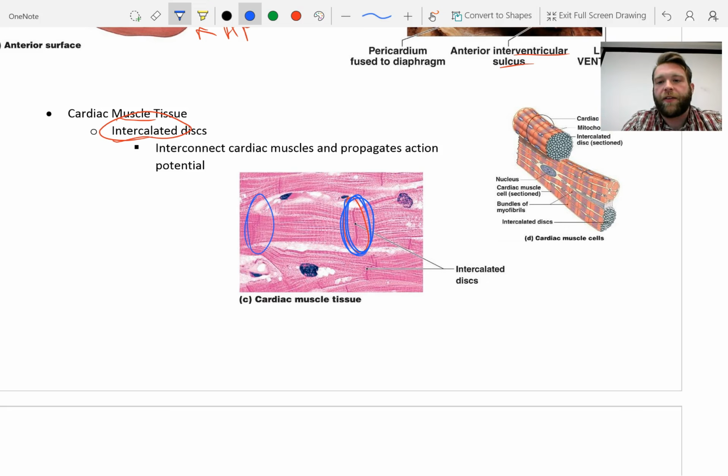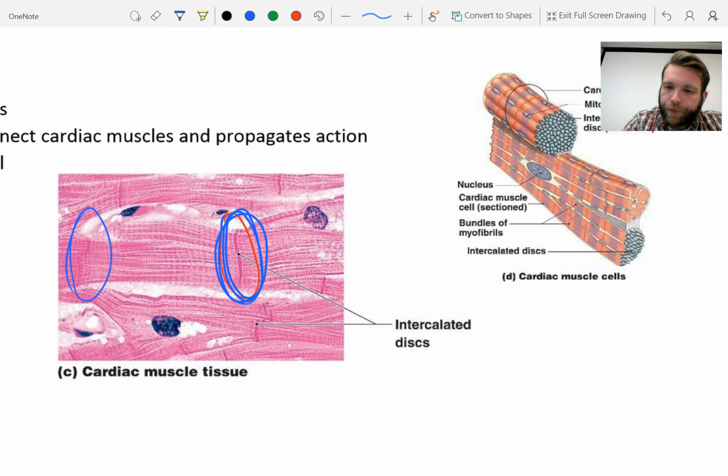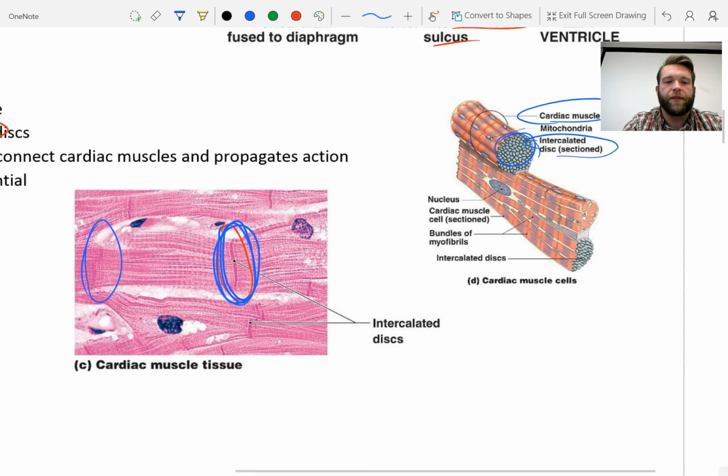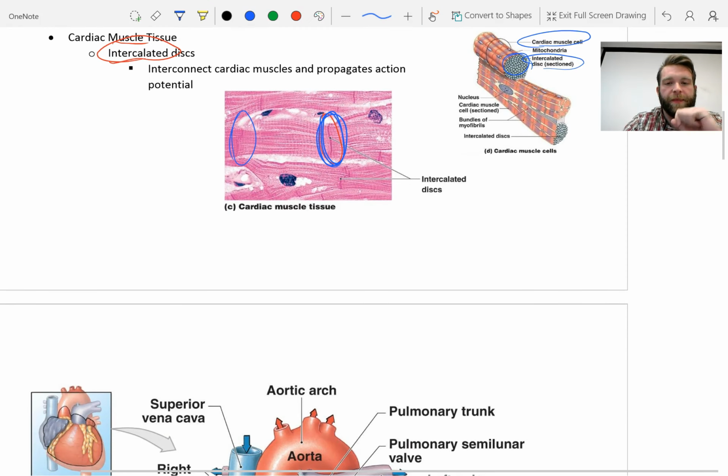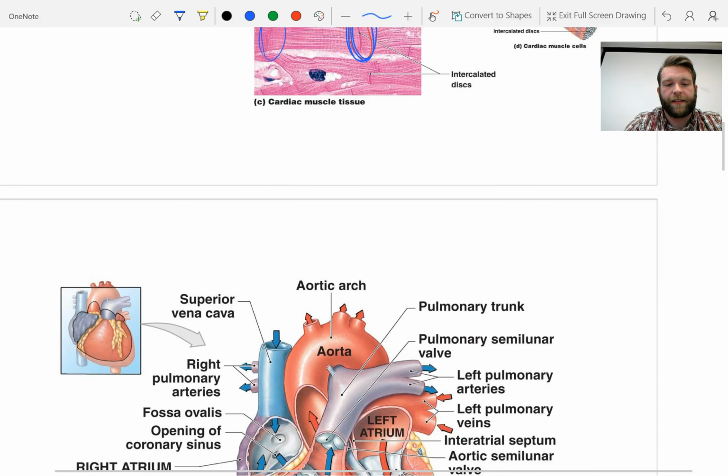All right, so if you look at this cross section here of this cardiac tissue, let me zoom in here. You can see the cardiac muscle, it's wrapped up in bundles, right? Same way that we structured any of our other muscles, right? But it's got these intercalated discs, right? And you can see this section here that's been cross-sectioned through there. These discs just increase surface area, allow for more signal to be passed through, and allow your cardiac muscle to all contract at once. Okay? So that's what I want you to know, that cardiac muscle is unique because it has these intercalated discs.